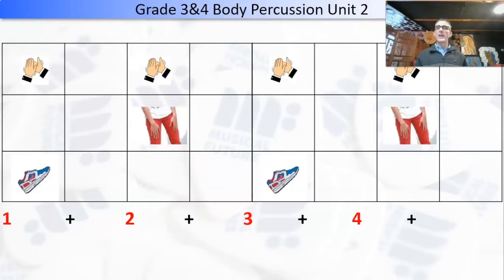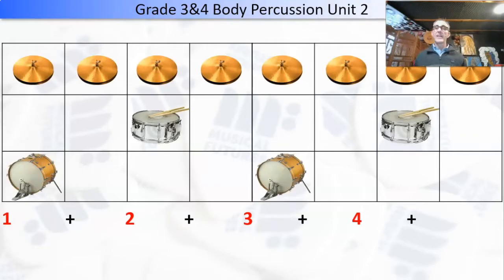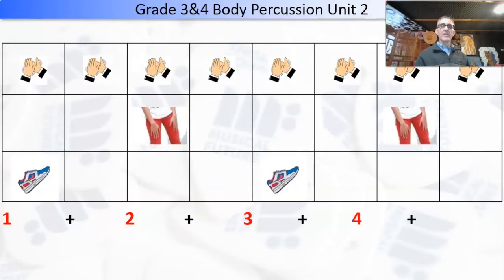These numbers aren't lining up — that's count one, count two, count three, count four. We've got extra beats here on the hi-hats. If you're doing the hi-hats it'll be: two, three, four — clapping. If you've chosen the snare drum, it'll be padding on two and four. If you've chosen the bass drum, it'll be on one and three. Bass drum is on count one and three, snare drum is on count two and four, but the hi-hats are one and two and three and four and.